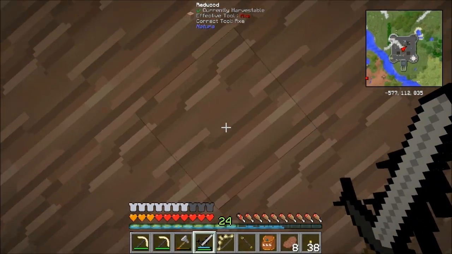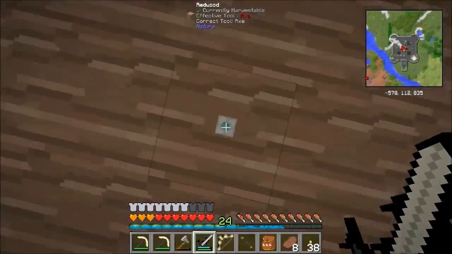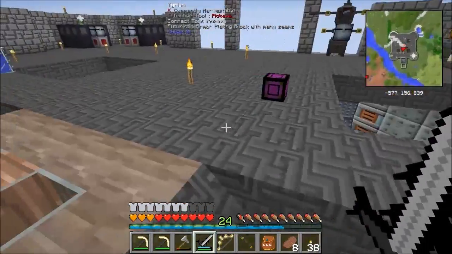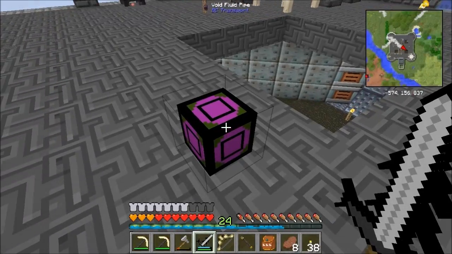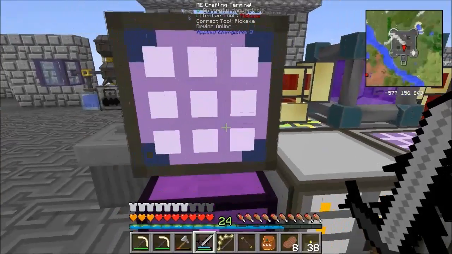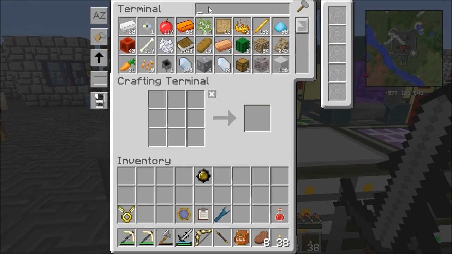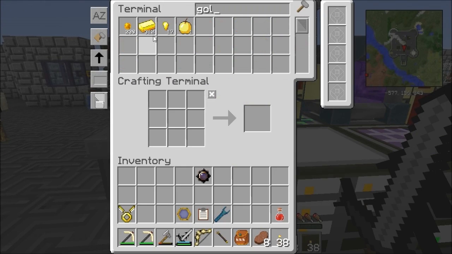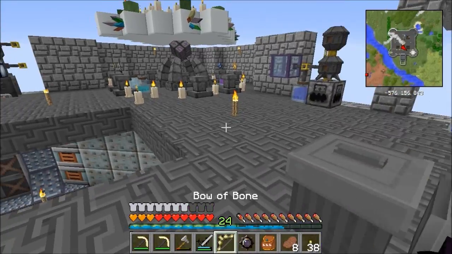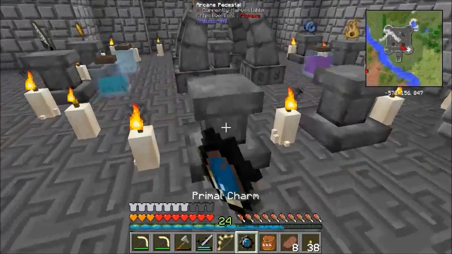I think it's just 4 gold nuggets. Where's my network? That's what I made a void fluid pipe, by the way. That's how I got the water out of that portable tank, if you were wondering. And right, mundane ring, gold. I think it's just 4 gold nuggets. It is. There we go. Mundane ring. Excellent. So now we put this across here onto a pedestal.